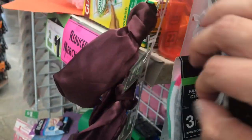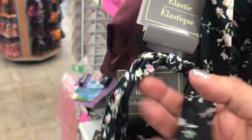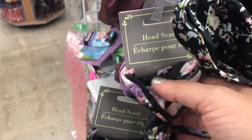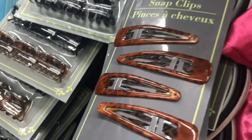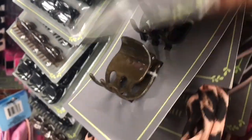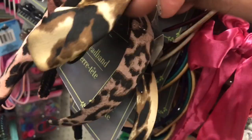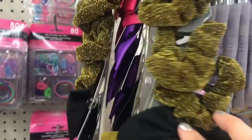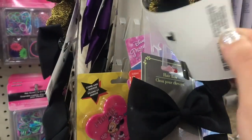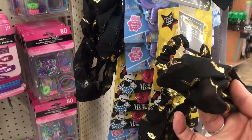And then we have these hair elastics and satin hard headbands. The hair elastics hang down like this. We also have the head scarf, which is just the scarf for you to do however you want. And then they have a cheetah print variety — they come in rose and brown. So those are the snap clips, these are the jaw clips, here is the head wrap, and then the hard headbands. And then these gold glittery scrunchies — you get one scrunchie. And these black little alligator hair clip barrettes, and head wraps in chiffon with gold foil leaves.